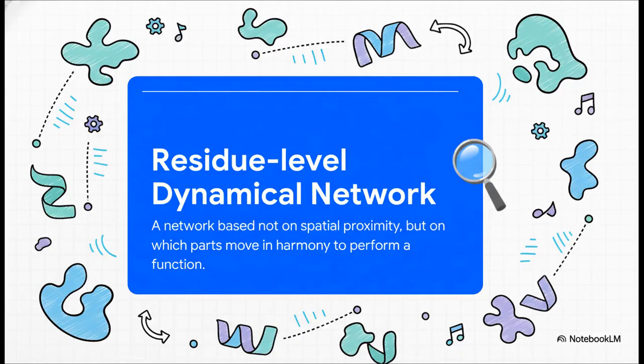And what's wild is that they aren't even right next to each other, but they move together, like dance partners. And this reveals a totally new way of looking at proteins, a dynamical network. It's not a map of what's physically close. No, it's a map of teamwork. It shows which parts dance together to make things happen.